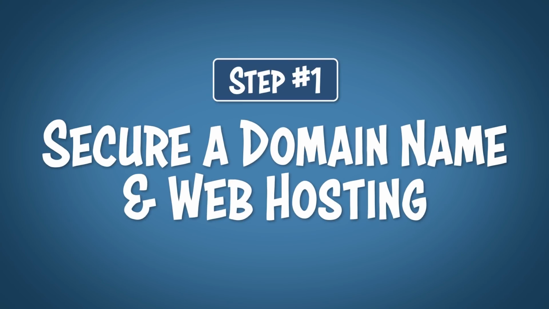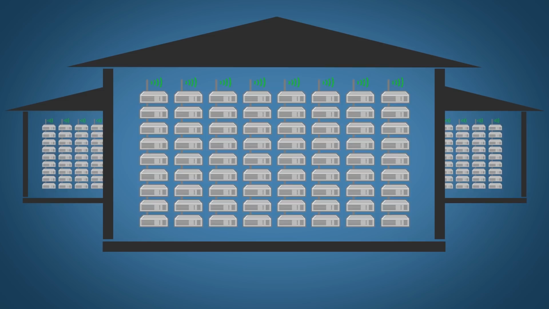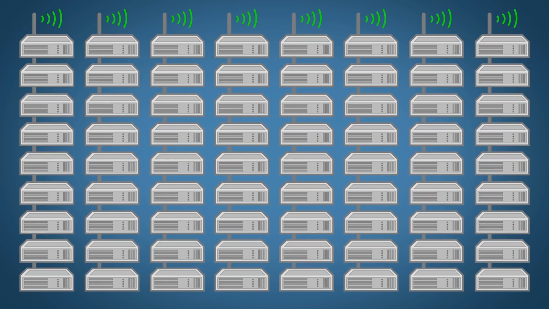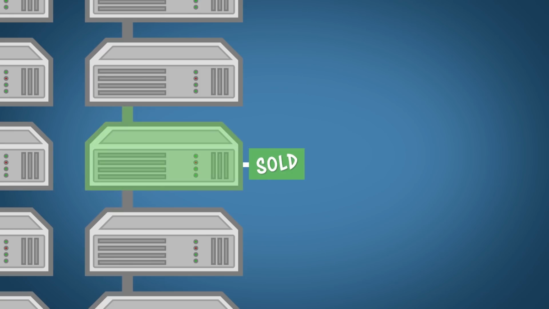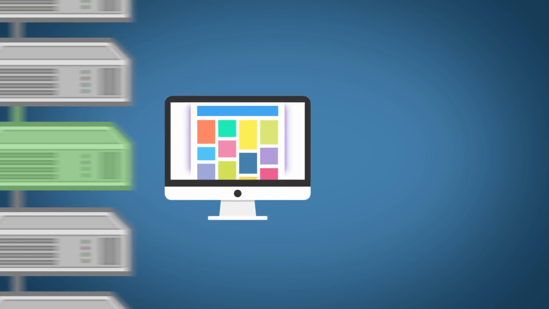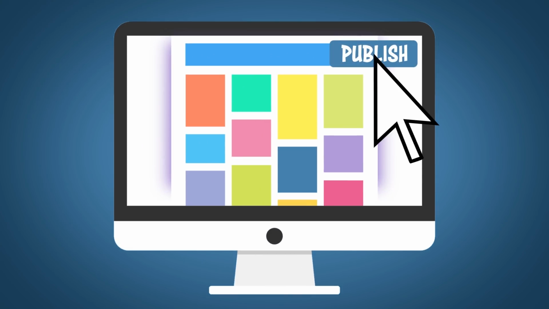Alright, so step number one is to secure a domain name and hosting plan. A domain name is just the name of your website, .com, and a hosting plan is covered by a hosting company. They have these buildings full of all of these servers, and these servers allow you to rent space on the internet, fill it with all of your pictures and videos and text and so on, and then go live. Hosting is necessary for having a website. If you don't want to have a hosting company, then you have to build your own server inside your house somewhere, which I don't recommend doing. Cool, so let's get started.